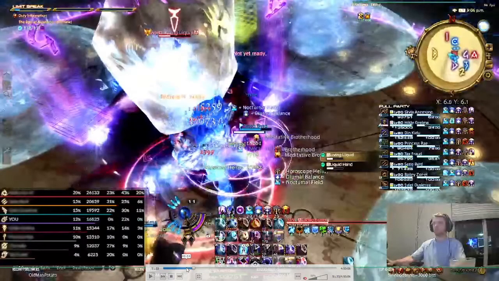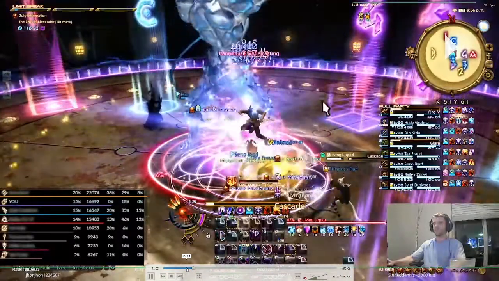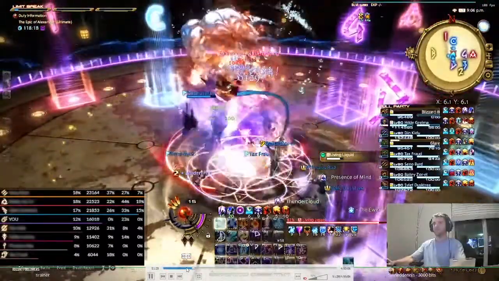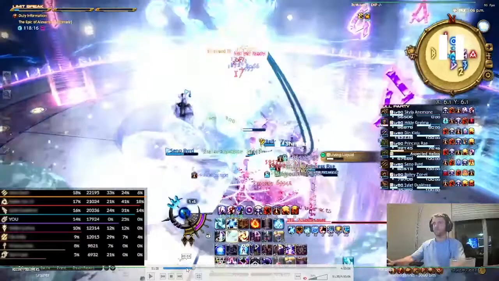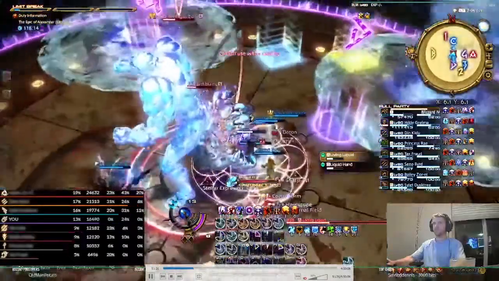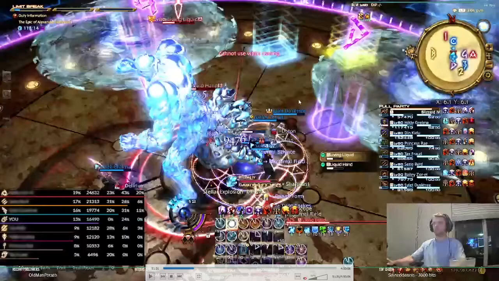So this is how the stage starts. You'll notice there's 3 puddles that spawn, and there's none in one cardinal of the stage here. So here north, there's no puddle that spawned. This is where the living liquid will be pulled, and each DPS will be assigned a location between the puddles. One ranged will go in one area between the puddles, and the other ranged will go between the other puddles.